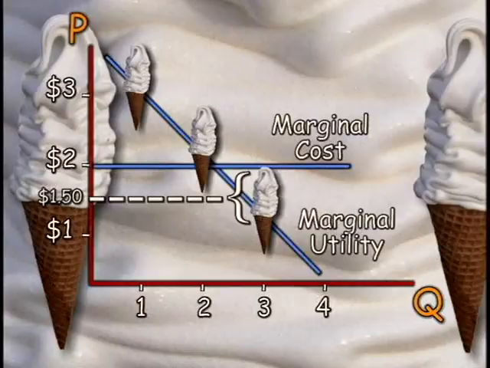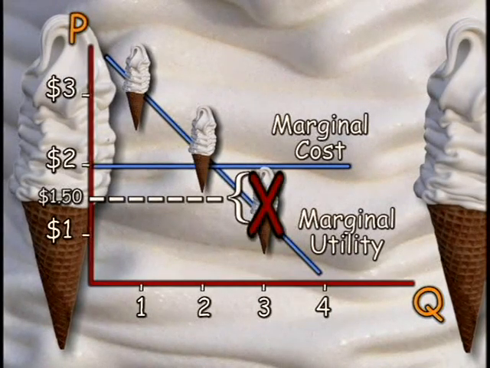Not as much as the first, because the first was really something after that long, cold winter. And now you walk another few blocks and you get to thinking about the third ice cream cone, and now, I don't know, maybe it's only worth $1.50 and you got to pay $2 for it, and you say, I'll skip it.